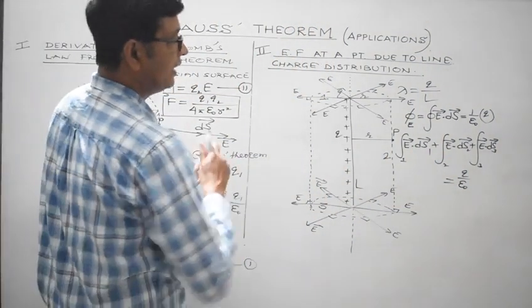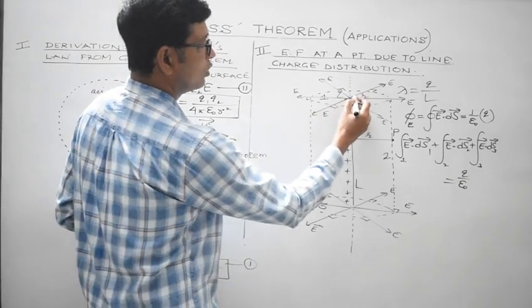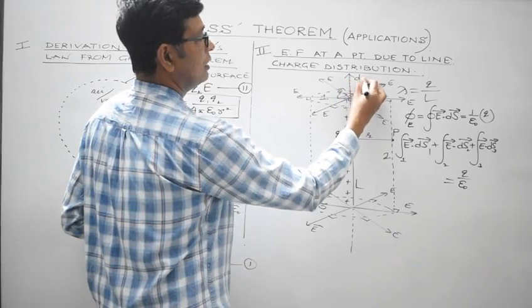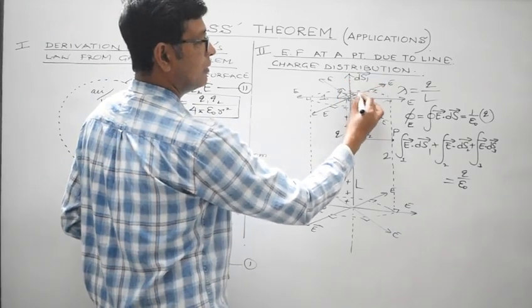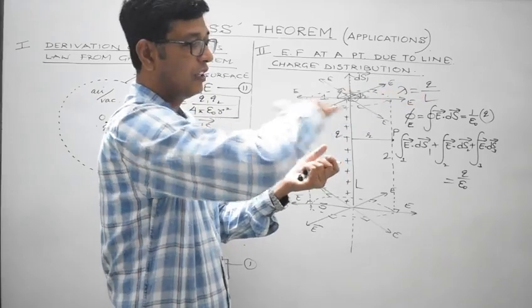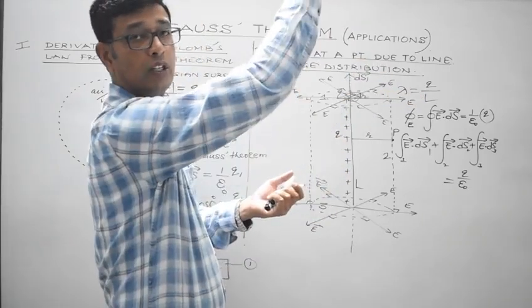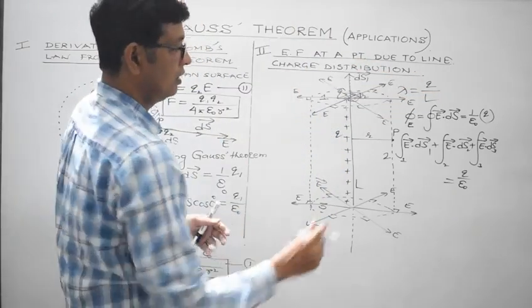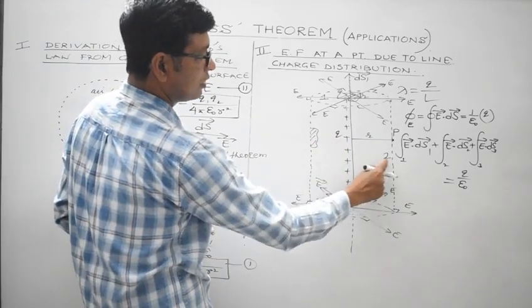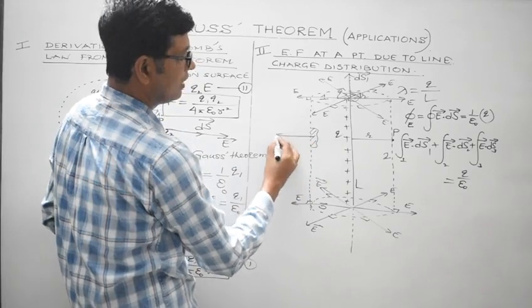Now look, ds1 needs to be this one, the area vector. This is ds1. Area vector again I am mentioning time and again. For the top circular face, the area vector would be in the upward direction, perpendicular to that surface. For this one, this is a curved surface, this is considered the second one. The area vector would be in the radially outward direction.